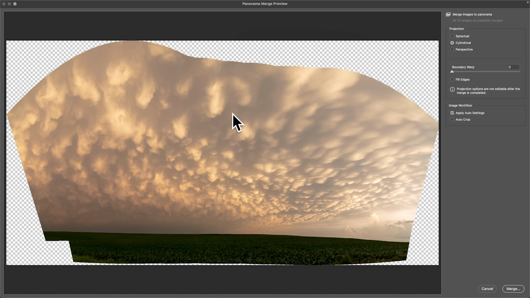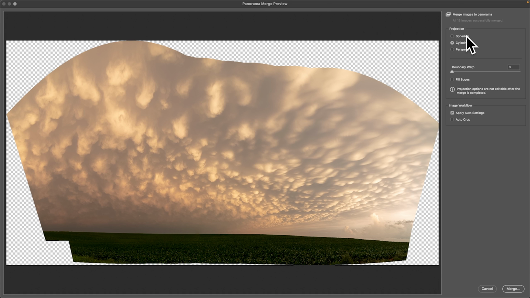Okay, so we get a preview of what our panorama will look like, and we can see that there's distortion in here as it's trying to take a circle and make it a two-dimensional flat plane. So we have projection as we're trying to get this out. It's like when they talk about map projection, we're kind of doing that from the inside instead of the outside. We can also see there's a couple of stitching errors down here that, if we were going to use this professionally, we'd probably want to clean up.